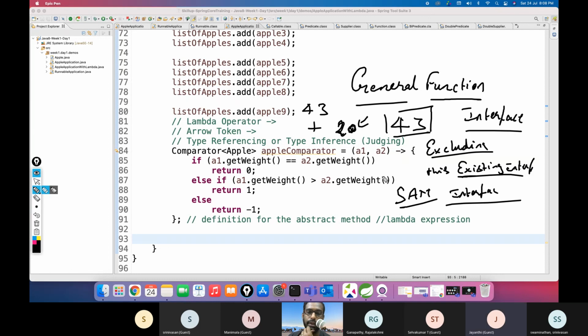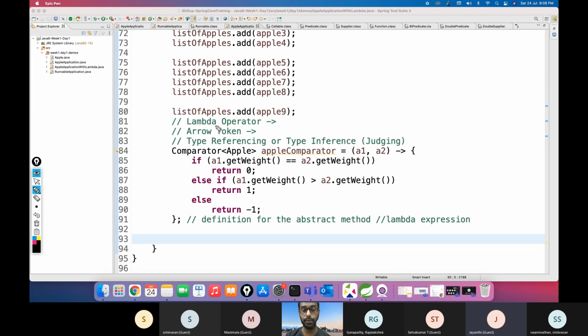Single abstract method, right? So 43 plus 20, now totally how many? 63. That's right. But I don't say it is 20. It's only for example I'm saying. Okay. Yeah. See, you can also take it this way. Okay, Java 8, this is something.